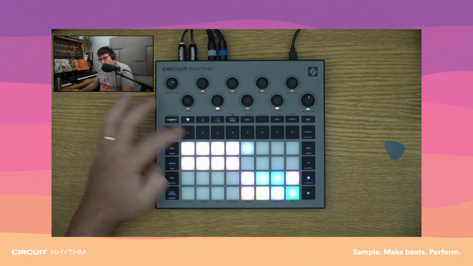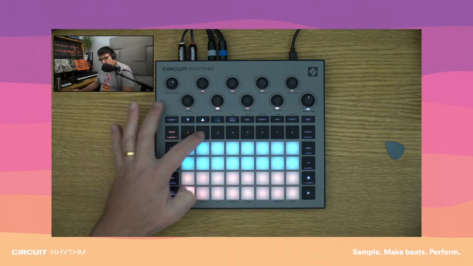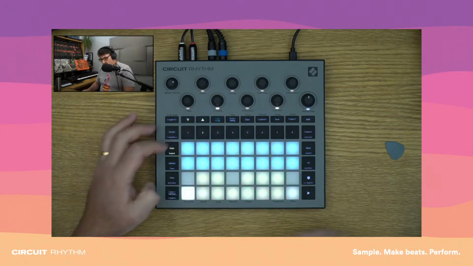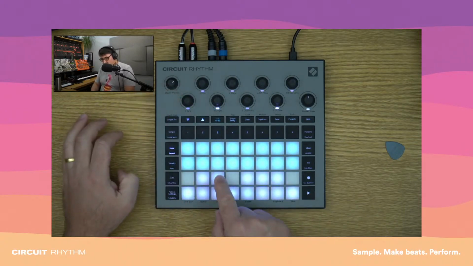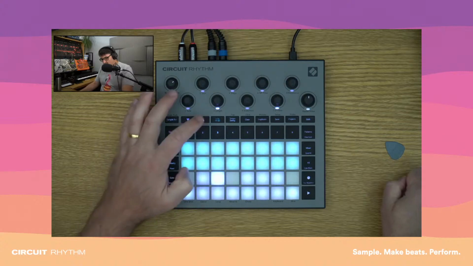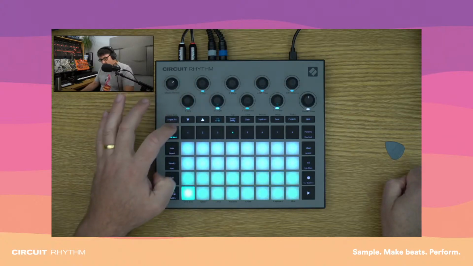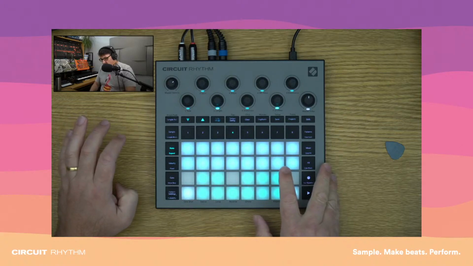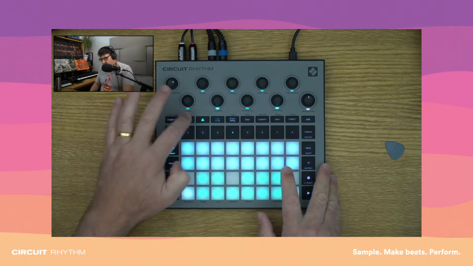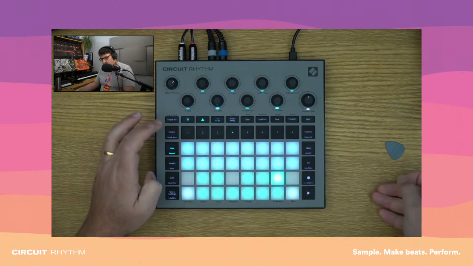That's fine, because what I'll do now is I'll go to my note page on track 2, and we'll put that up to a G. We'll go to the note page on track 3, and we'll put that up to a compound minor third. And then we'll go to track 4, and then we'll put that up to minor 7. Let's go down an octave. Okay, so what does that mean?